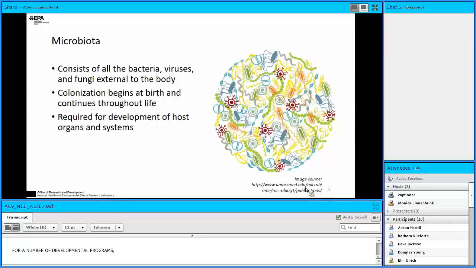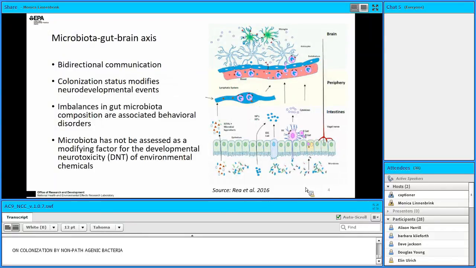Colonization with microbes is increasingly understood to be required for a number of developmental programs to develop both organs and systems, and here the classic example is the immune system, which relies on colonization by non-pathogenic bacteria for normal development. And increasingly, we're beginning to appreciate this link between microbes in the gut and the brain via the microbiota gut-brain axis. So this connection is mediated bidirectionally, both directly via the vagal nerve, which innervates the intestinal tract, and indirectly via the secretion of soluble factors by microbes that colonize the host, that move into the host circulatory system, penetrate the blood-brain barrier, and exert direct effects on the developing brain.